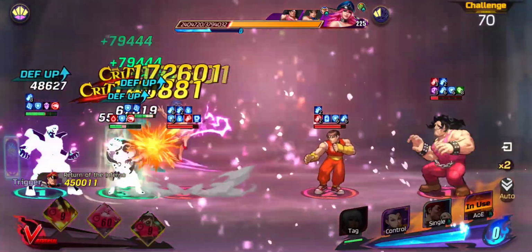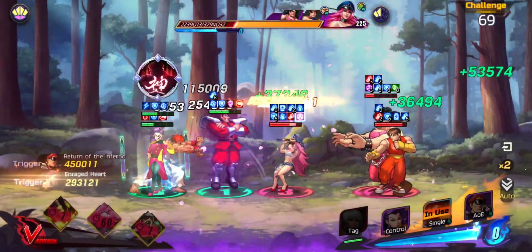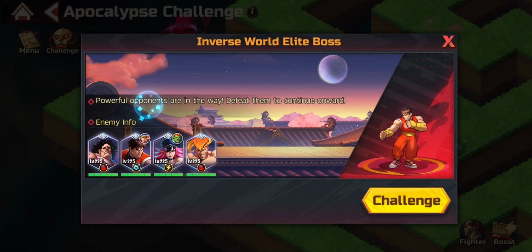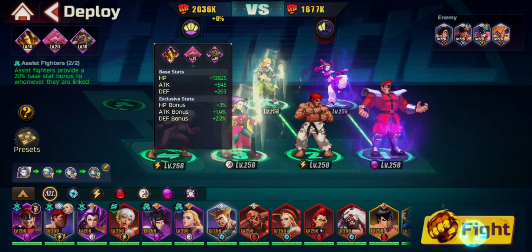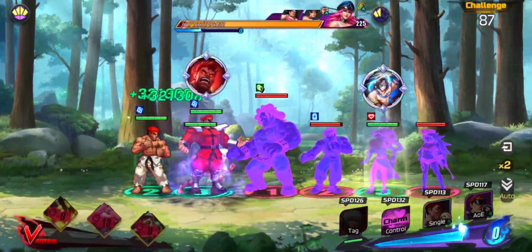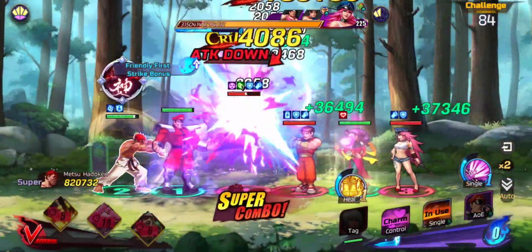Okay, I'm not impressed here. I'm going to quit for now because the original plan I wanted was I needed Ryu to finish off his move, but that didn't happen for some reason. I think he was charmed. So we're going to try again. I'm going to try to be quicker.